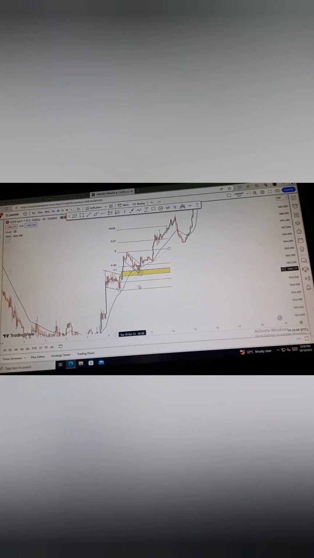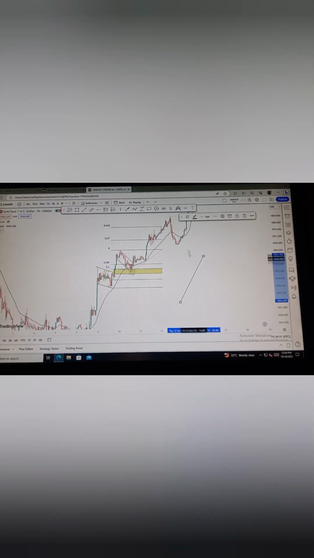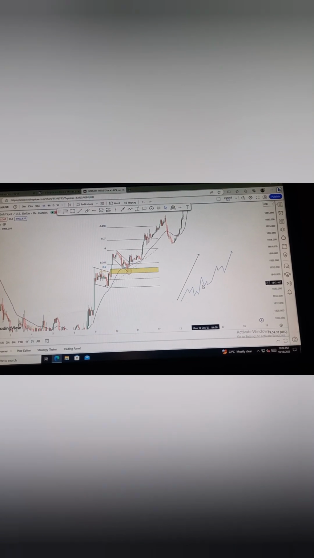You see, so price never shoots all the way straight up. Price will always move like this, then move like that, but never will price move straight up. Depending on the volatility of the market, you get sharp moves, like the one I quoted yesterday on GBP JPY. That sell, damn, it's a nice sell, but okay.